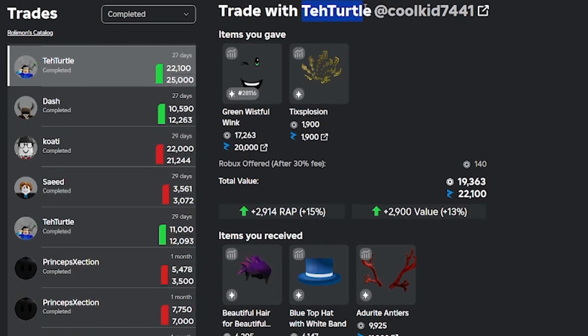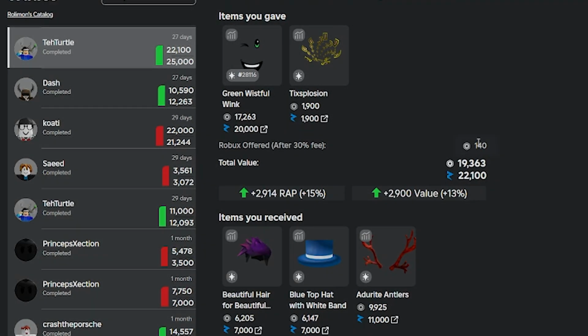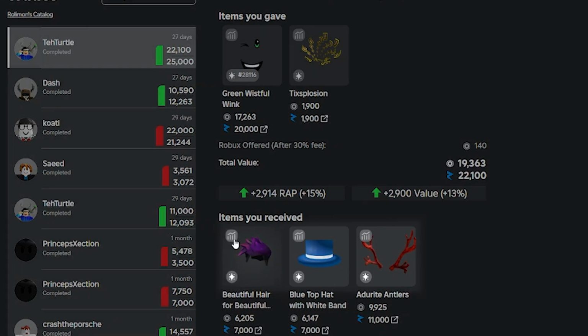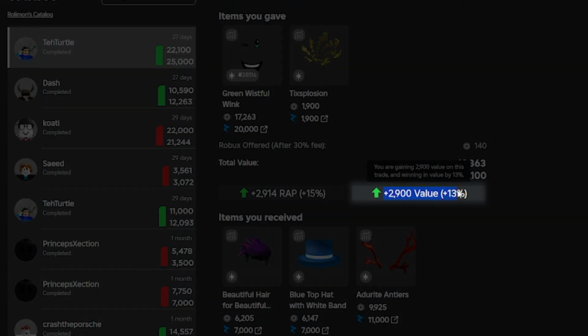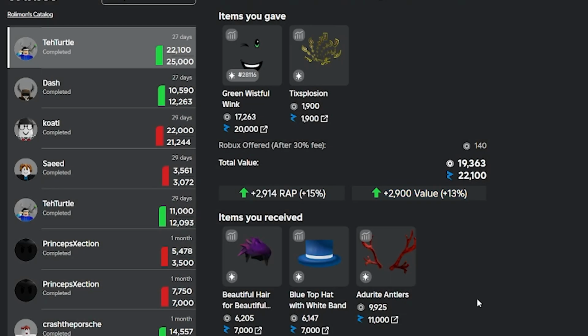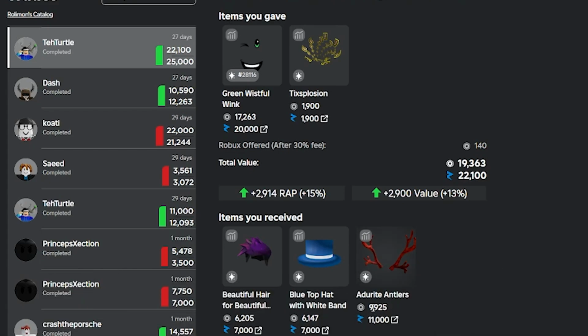So in this trade with Ted Turtle, we downgraded the Green Whistle Wink to Explosion and 200 Robux for Space Hair, Blue Top Hat with White Band, and Adderite Antlers for a 2,900 overpay. So a 2.9k overpay for Green Whistle Wink is actually really good. These items were performing way better back then, and they're not doing so well right now, especially Adderite Antlers. But yeah, this is actually a pretty good trade for us, and we win quite a lot, and we also downgrade into some demand items, which is really nice as well.